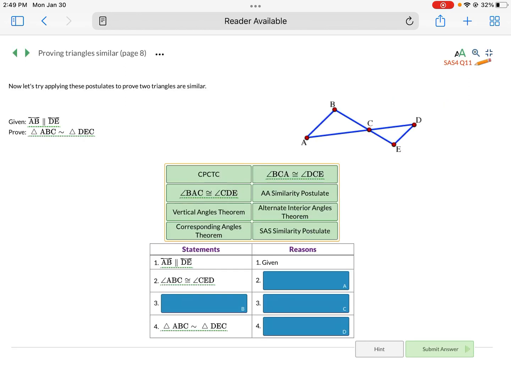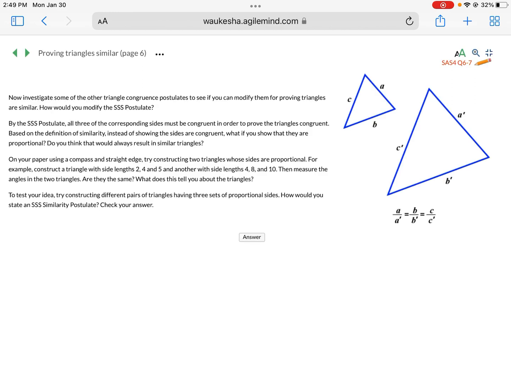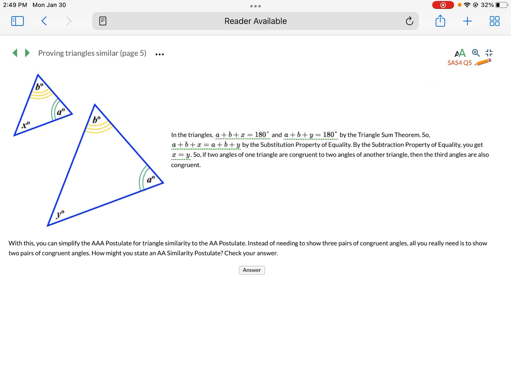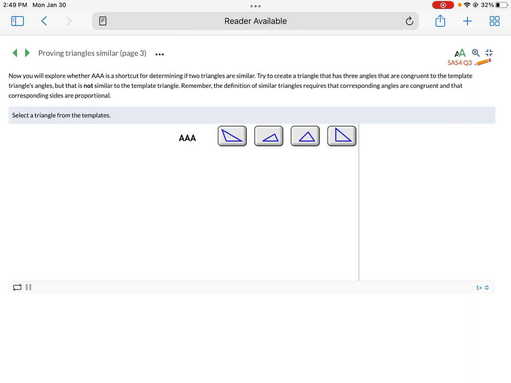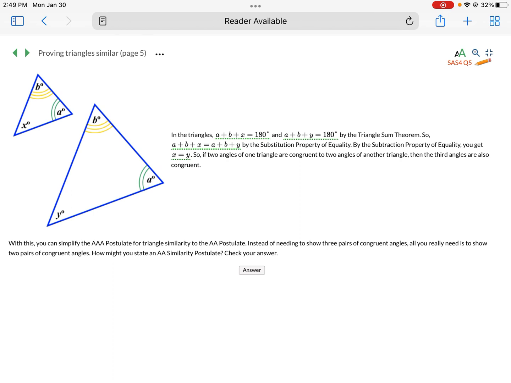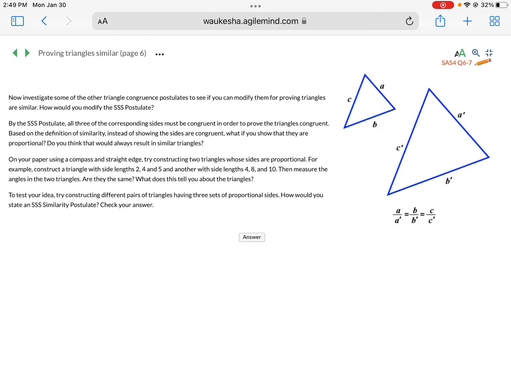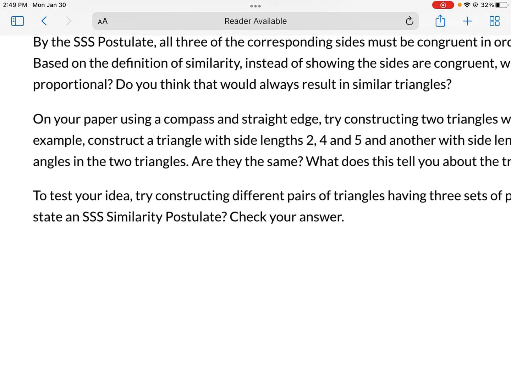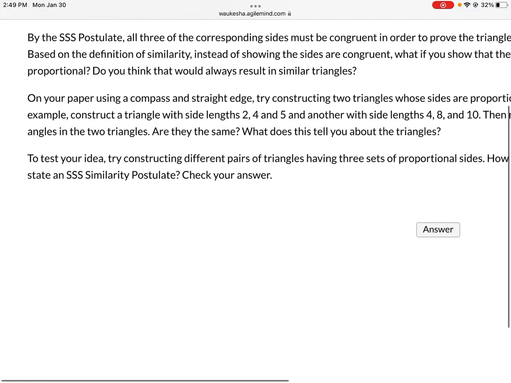We did that, we did that. Come on, where'd it go? I don't think it has it in here. I swear I had it. I'm not going to spend all this time looking for it. Okay, so for this problem, we're just going to draw these, and I'll talk you through it. I thought it was in here. That was the AAA we just did.